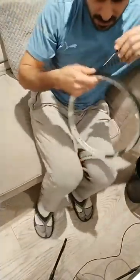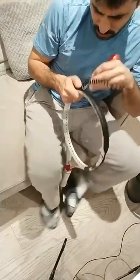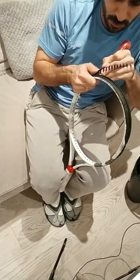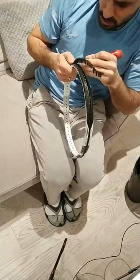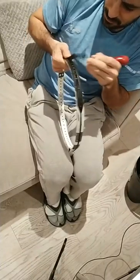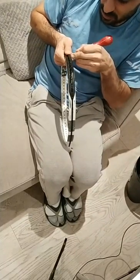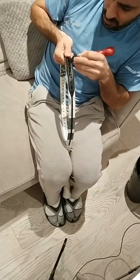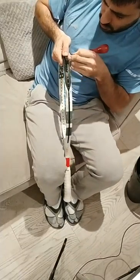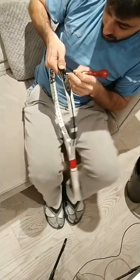Always, another little piece of advice: before you cut the old grommets out of the racket, make sure you've got the right ones, because I've had it before where you cut out the grommets, or almost cut them out, and then you check. Always put the new grommets against the frame, or compare them to what's in the racket already, just to be on the safe side, because then you risk leaving yourself without grommets on your racket, and you might need to use it, if it's your racket. And then of course, if it's a client's, then you're in bigger trouble.